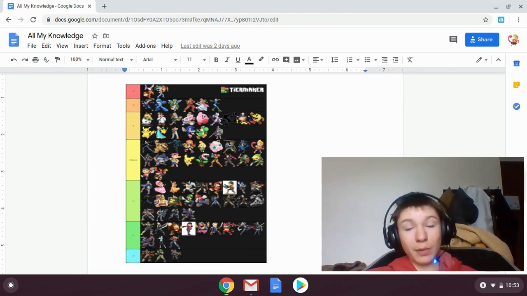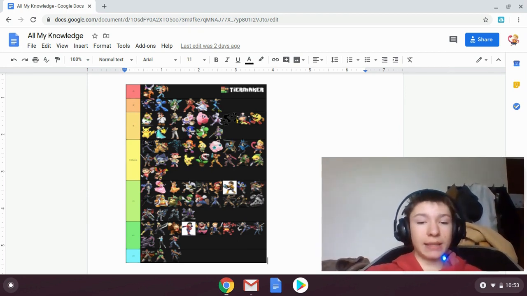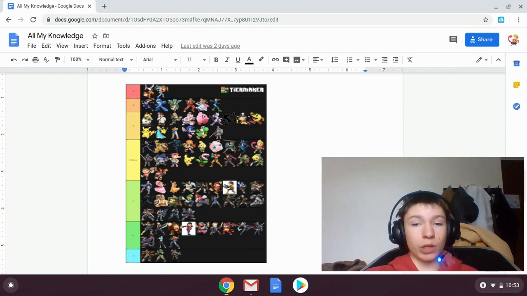Next we have Bowser. So the reason why I'd say Bowser is even and not a plus one or plus two for Lucas is because Bowser just does so much damage, where even if you're winning in neutral most of the time and you're getting him off stage, sometimes it's just hard to actually get the win, to actually get the stock.